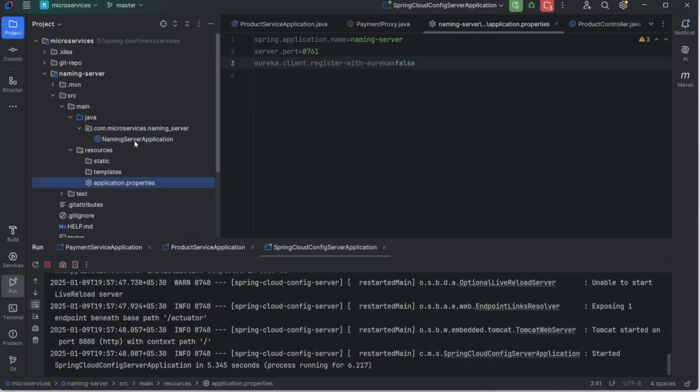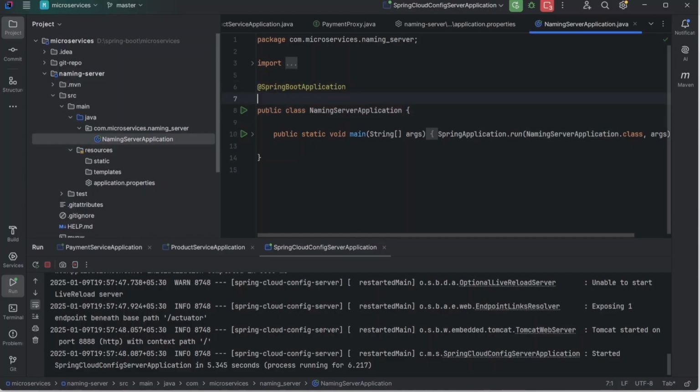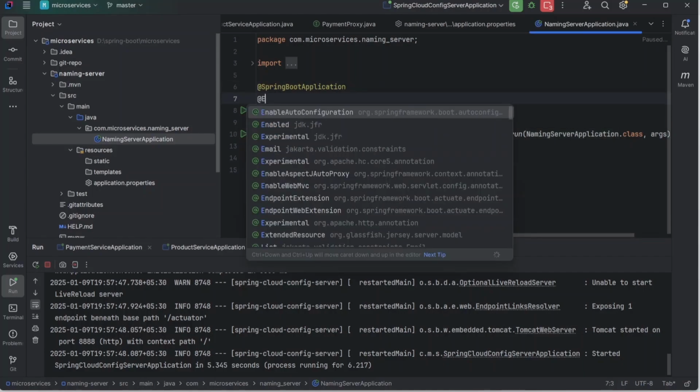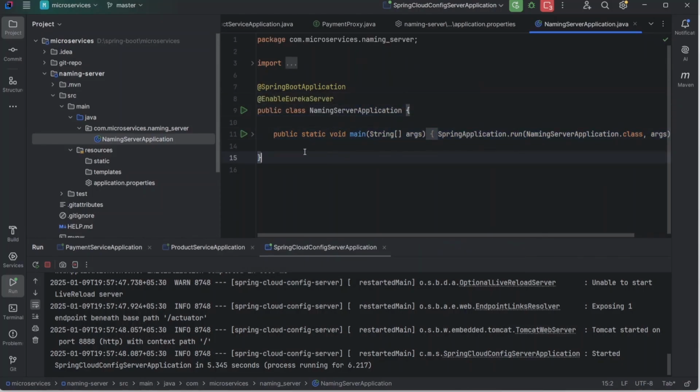Go to our naming server application main file with the annotation SpringBootApplication. I will add one more annotation, EnableEurekaServer. I will add this annotation and simply run this application.